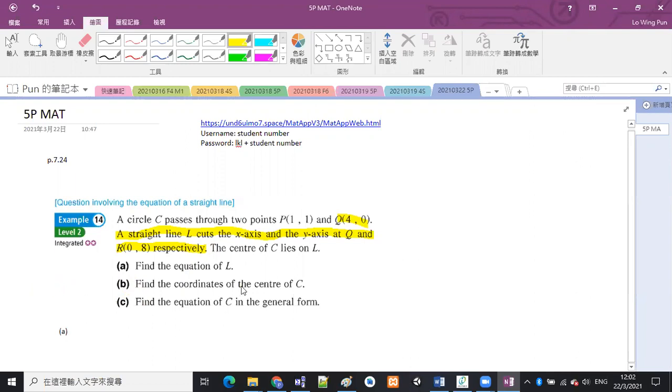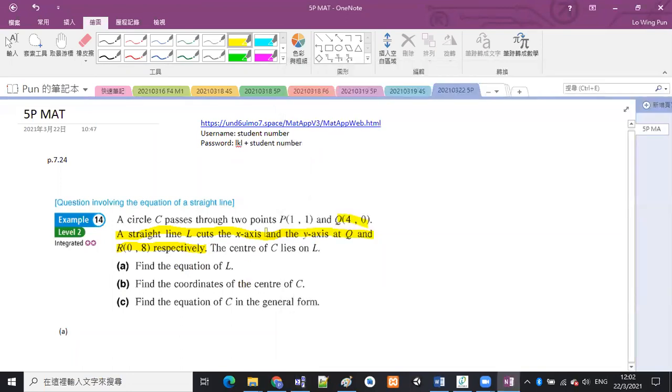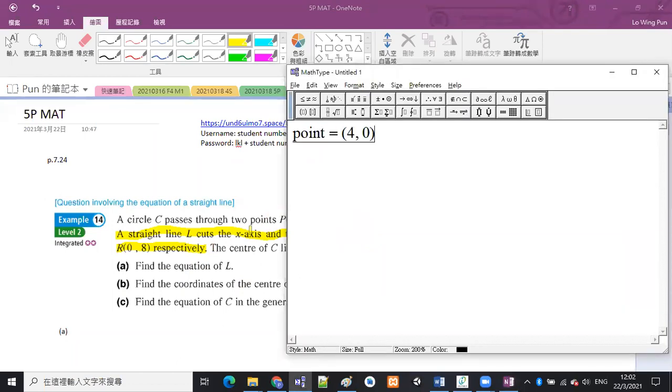Okay, so we have points, right? 咁我有點喎。Just choose either point Q or point R. So I choose point Q. It's 4, 0. How about the slope? We do not have the slope directly, but we have the coordinates of 2 points. So we are able to calculate the slope by the slope formula, y2 minus y1 over x2 minus x1. That is 8 minus 0 divided by 0 minus 4, and that should be equal to -2.